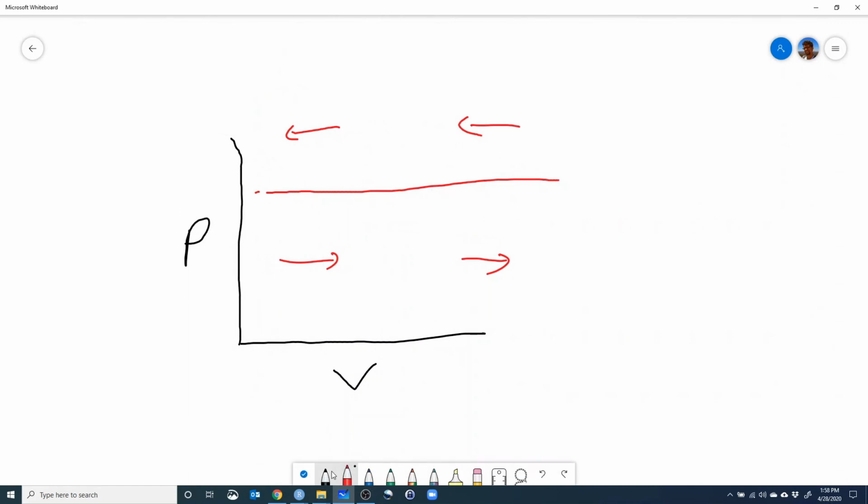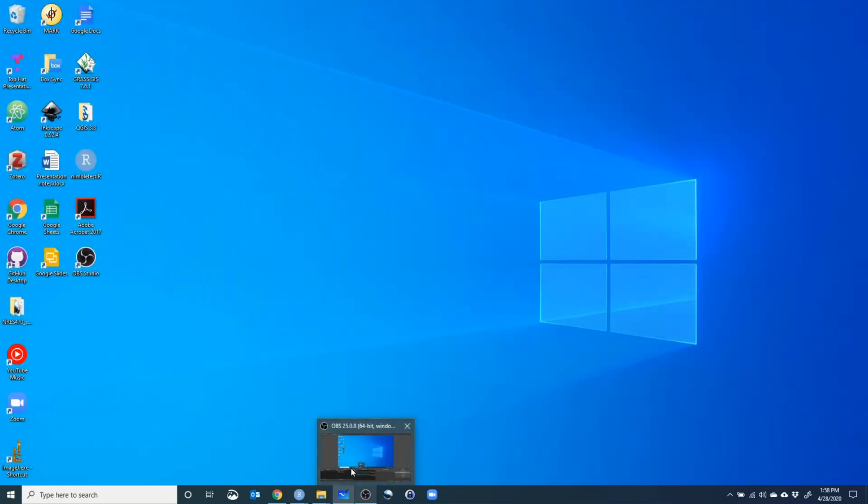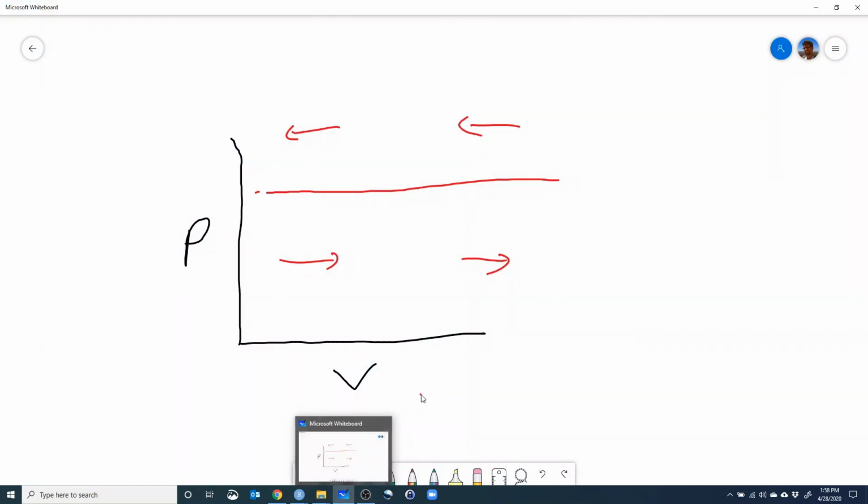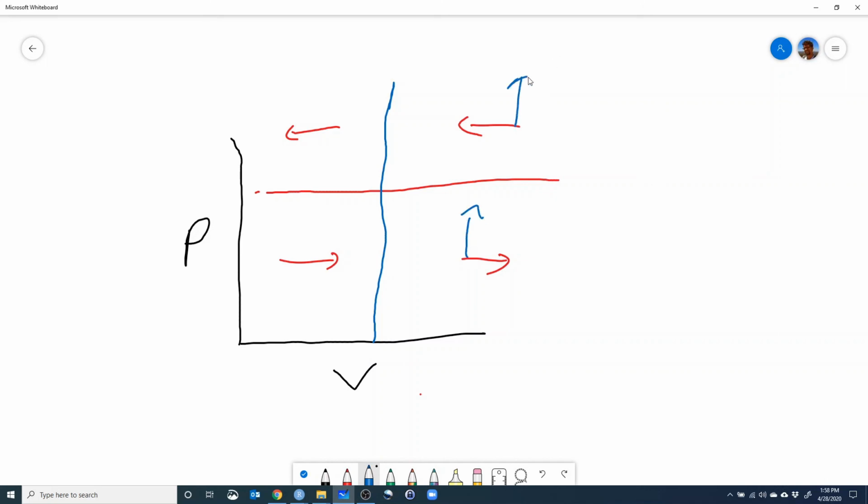Okay. Now, let's think about the predator population. Oops. I think I did that in blue. And so the predator population will have an isocline that looks like this. Above a certain number of victims, the predator population has enough prey to persist, have a growing population, so the predator population will grow, right, above that. And below a certain number of victims, the predator population does not have enough food and they cannot persist. And so they're declining.